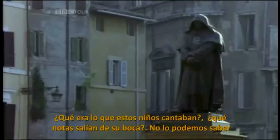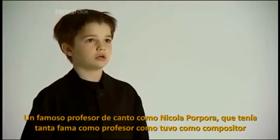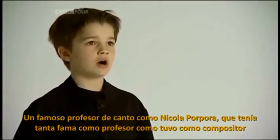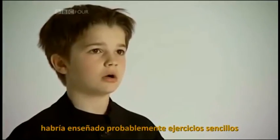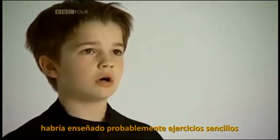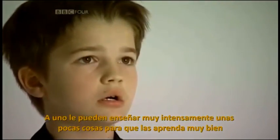What exactly these boys sang, what notes came out of their mouths, we cannot say. And a very famous singing teacher like Nicola Porpora, who was as famous as a teacher as he was as a composer, would have taught probably actually very simple exercises. One can be taught intensely a very few things very well.